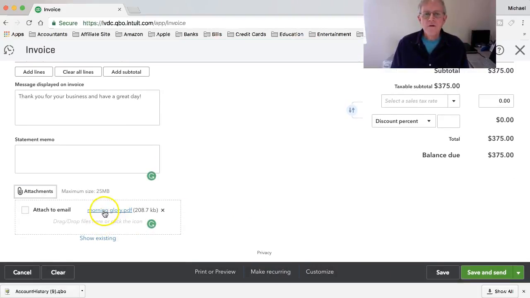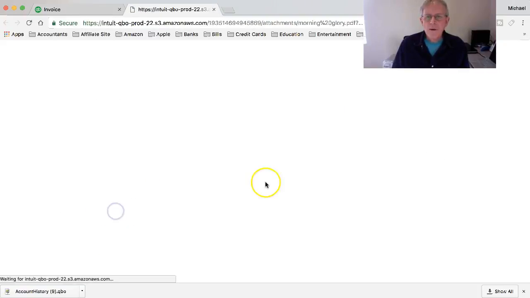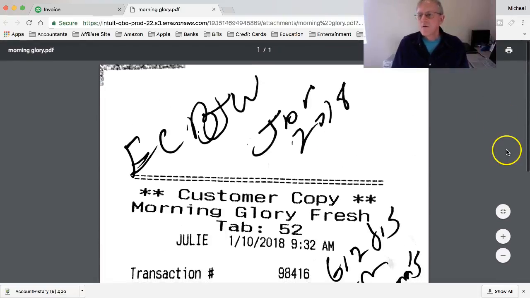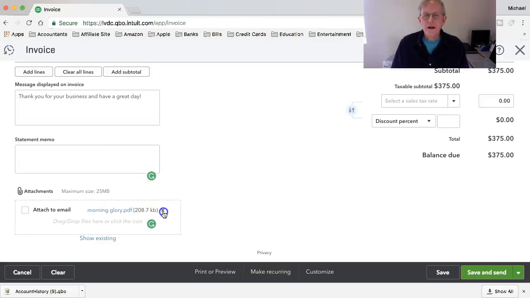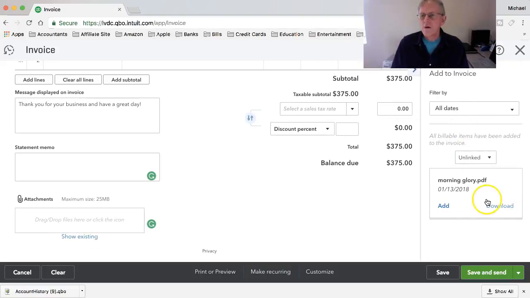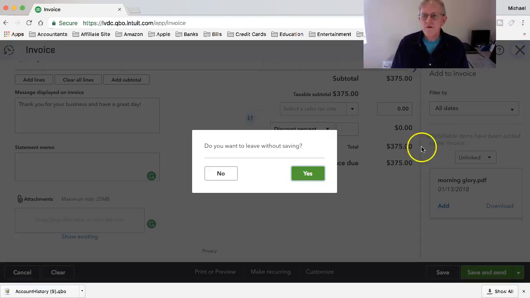When you scan your receipts in, you can add a few, and then you might want to check and see. Here it is. Then when you're done, you just click out of it. I've got to cancel this. And then also you can find attachments elsewhere if you need to add other bills or things to the invoice.